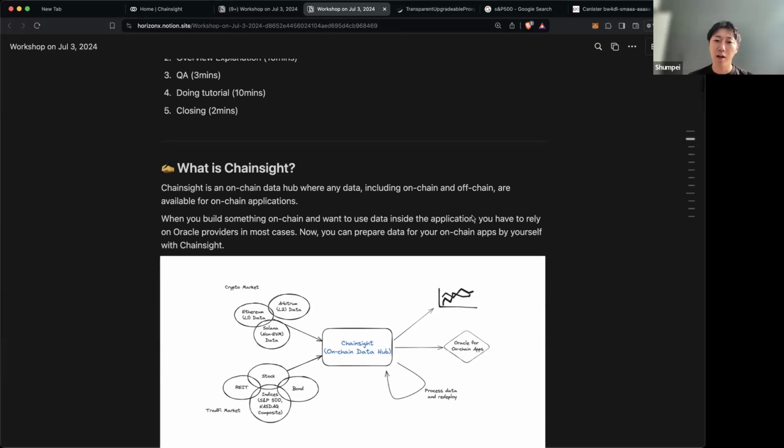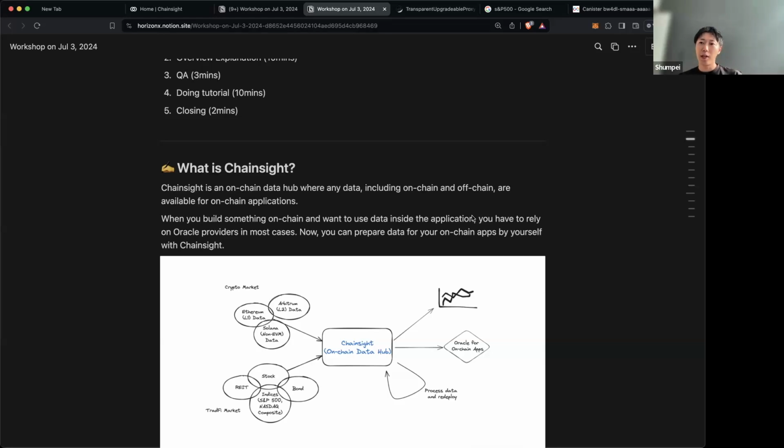Chainsight is an on-chain data hub where any data, including on-chain and off-chain data, is available for on-chain applications. If you're a developer and you want to build something with a large amount of data, it's hard to implement, because blockchain is just a state machine and we can only see the current state, not past historical events.